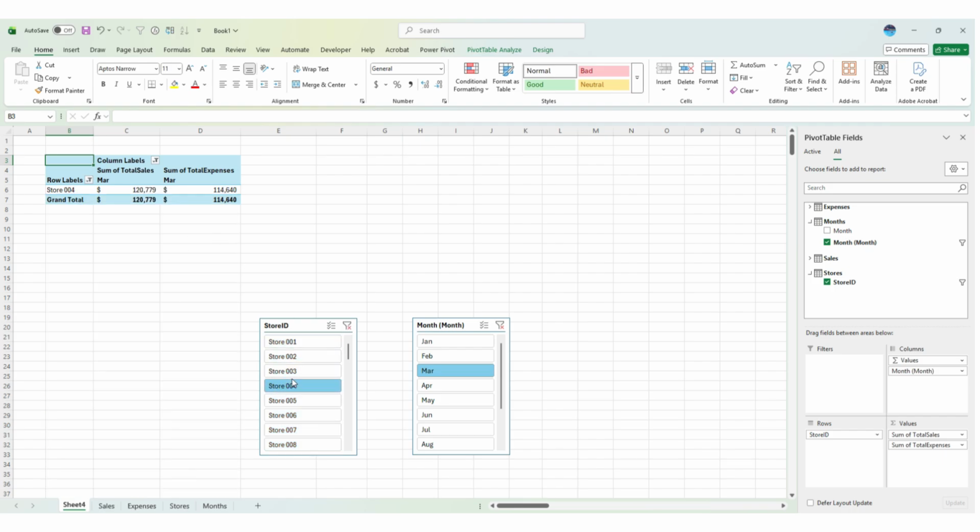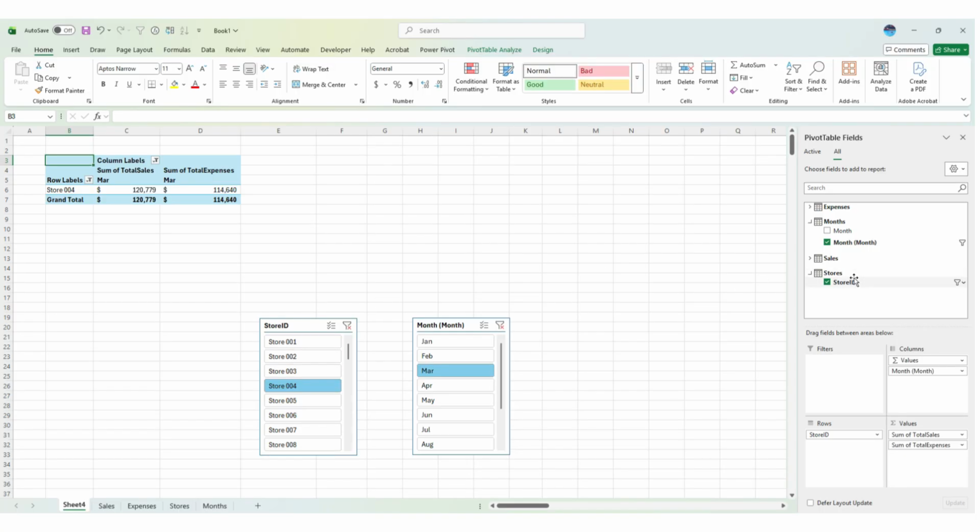So by setting up the relationships and using Power Pivot, you can create more powerful pivot tables that are linked together and that have the relationships set up, where you can link multiple data sources from different tables, and still be able to have one slicer to connect and update all those values. The key thing is making sure you've got those relationships set up correctly and you're pulling in the correct field, because a telltale sign that you've done something wrong or you've pulled in the wrong field is when you see those repeating values. But the key thing there is just to make sure that your relationships are set up correctly and that you're pulling in from the correct table.